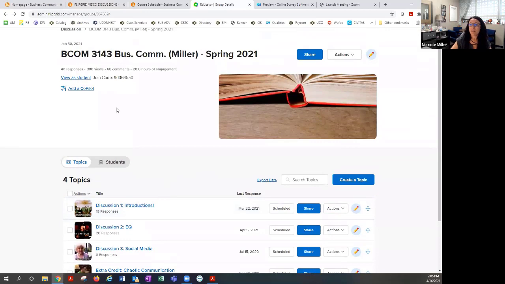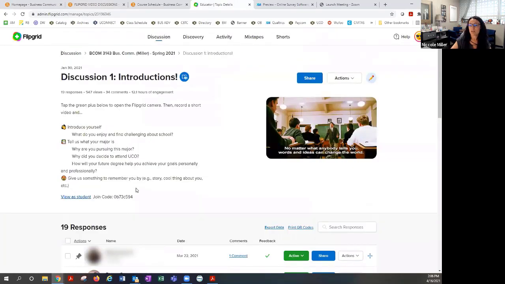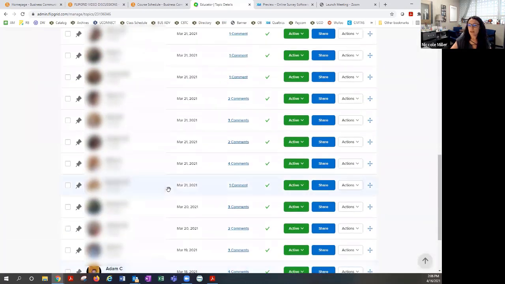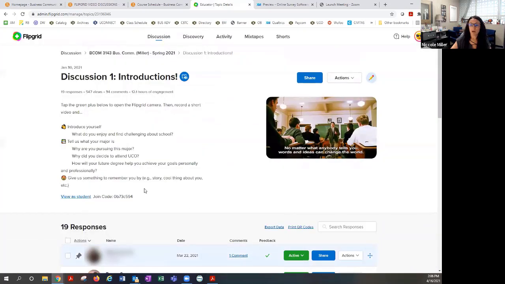And it's fun because you can build, and this is free to use, Flipgrid. You have the ability to use these little emojis and stuff if you really want to. And then I try to find a funny GIF or whatever that goes with it. And then you have all these people that are posting and all the comments posted off of their posts. And you get to see the responses, the views, the comments, the hours of engagement. That's awesome. The fact that they're talking to each other is important.